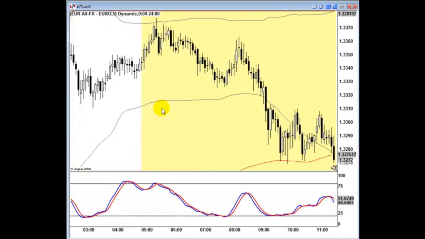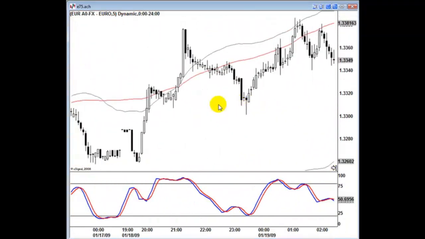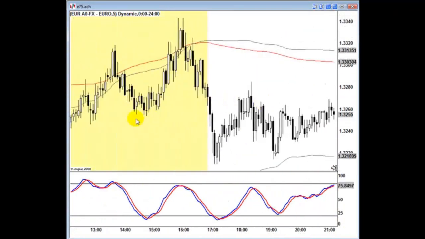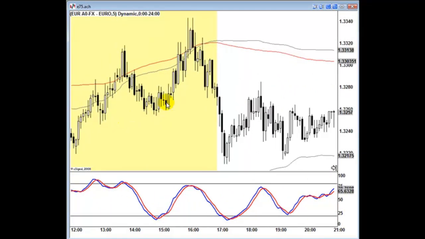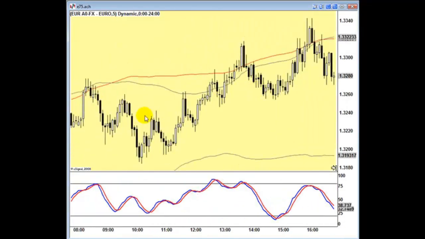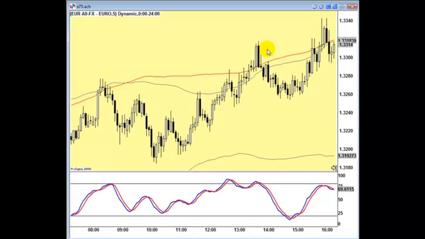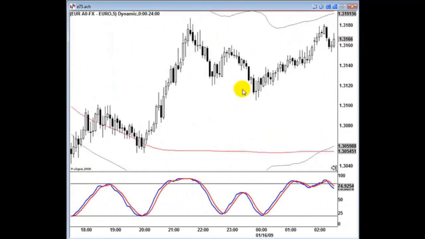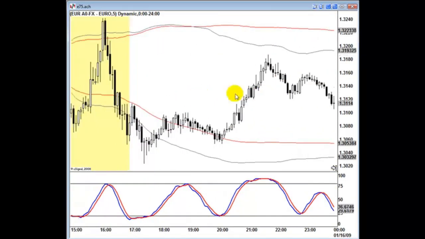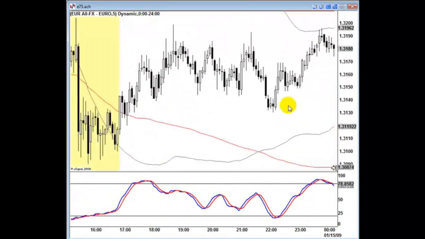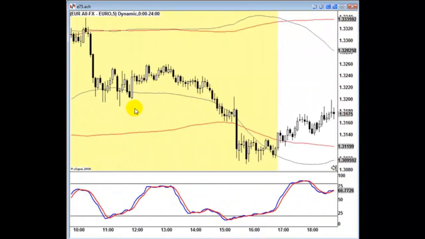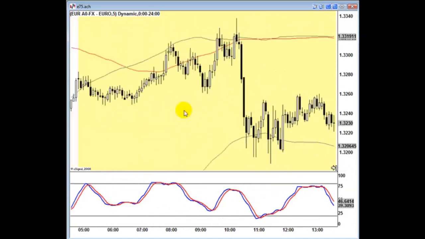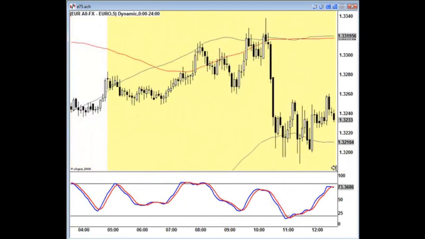A lot of this is going to have to be, unfortunately, learned intuitively as we go along. I'm going to try and get another example, and that's why these live sessions are so important. Here's an example of a big bearish candle which caused the price to move down. I'm going to try and find a good example here. Unfortunately, we've had a few choppy days on the euro. Let me just find one. I'm going to pause this.